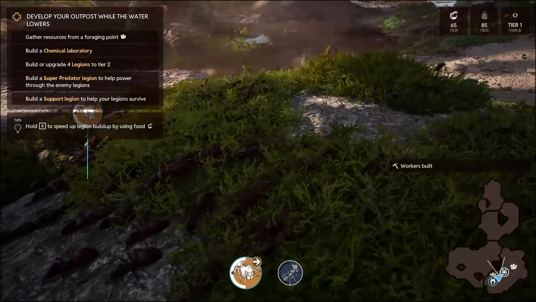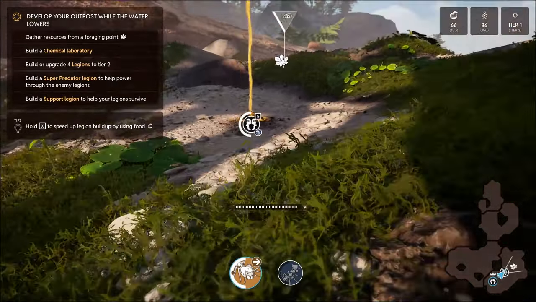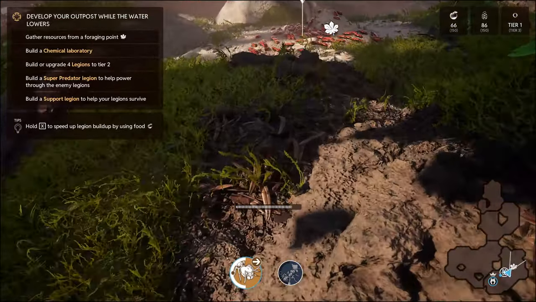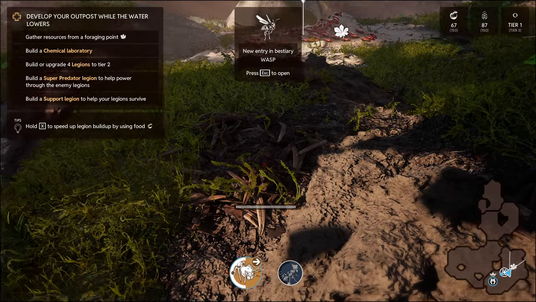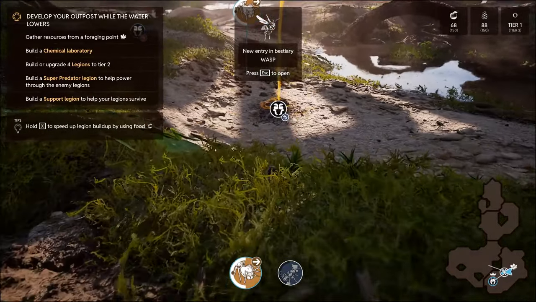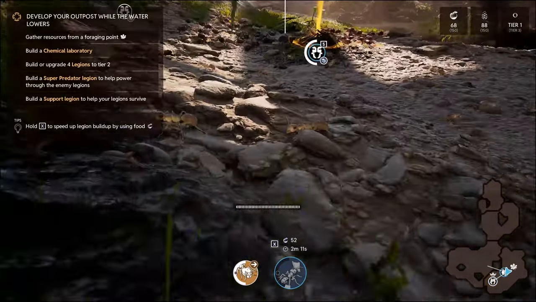Oh, these are warriors. Okay, we've got warriors now. So what is it doing? Let's go up here and... Is that a shield bug? Or a stink bug? New entry. Wasp. That wasn't a wasp. That was a bumblebee, man. That was some new levels of scary.